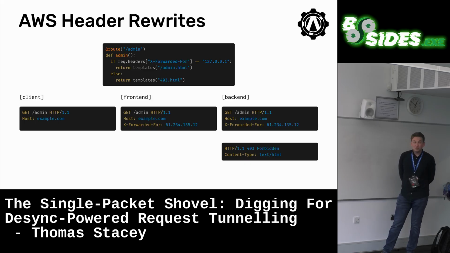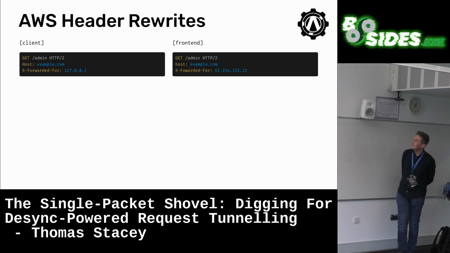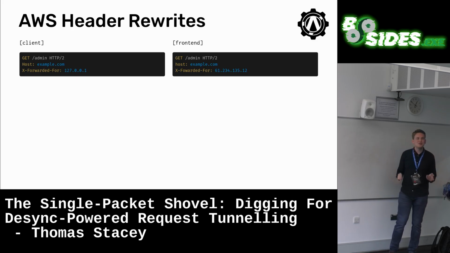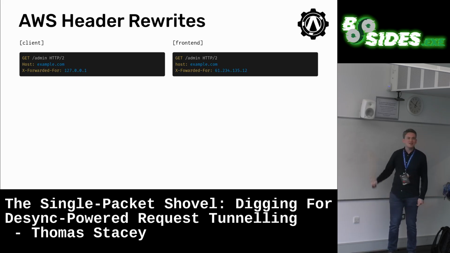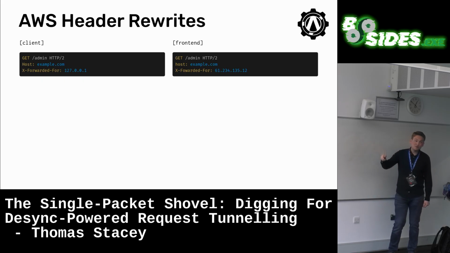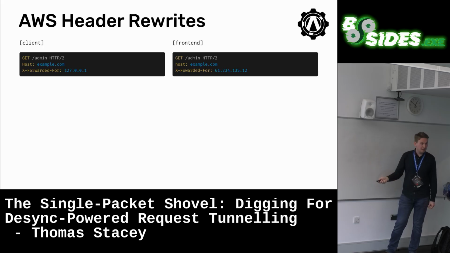If you're a pen tester, or just maybe slightly creatively minded, you're thinking, why can't I just have my own X-Forwarded-For header as a client? And you can. So if I send a request like this as the client and say, hi, I'm coming from localhost, trust me, it's fine, the front end will go, no, you're not. And it will rewrite the header. Okay? It does this by searching through the headers in HTTP/2 and saying, I'm going to rewrite that header. I don't care what value you give it.